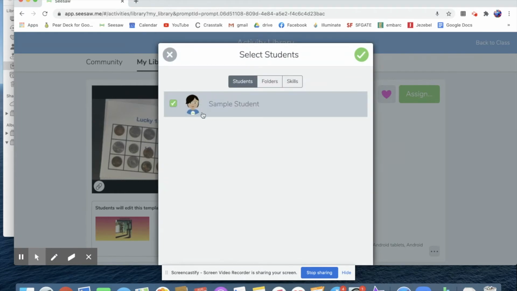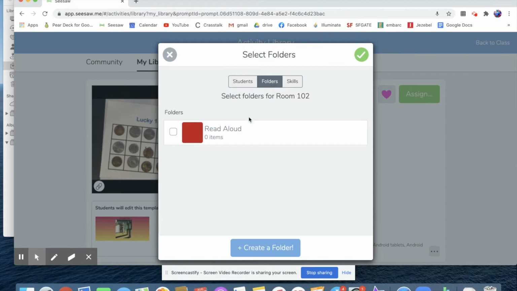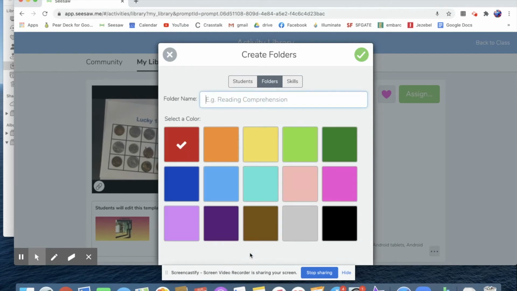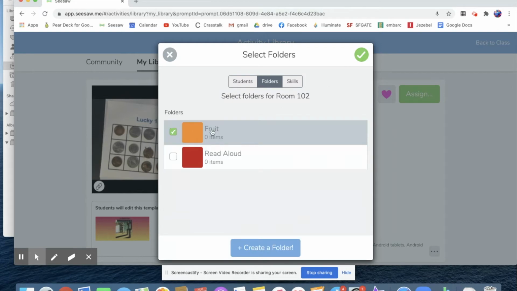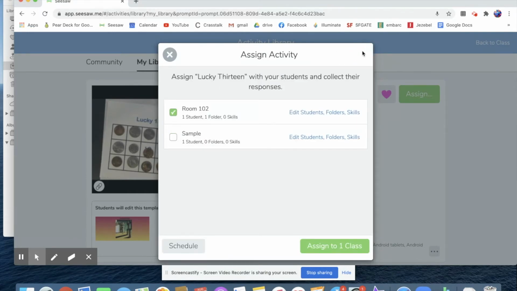So I can decide specifically which students, and then for folders, if I want all of the responses to go into a particular folder, I can either create a new folder or choose an existing folder. So all the responses are going to go into the fruit folder. And when I have everything the way I want it, I'm going to click OK.